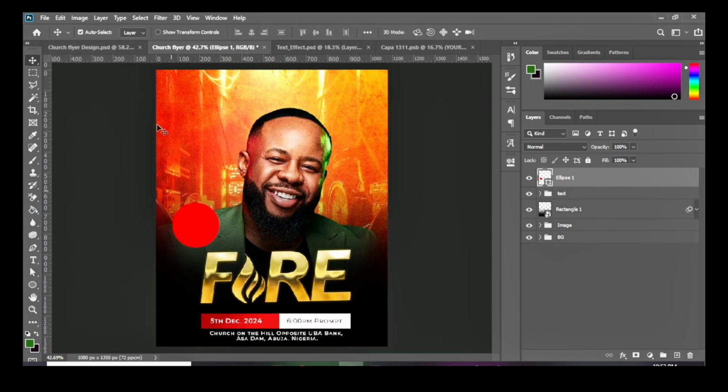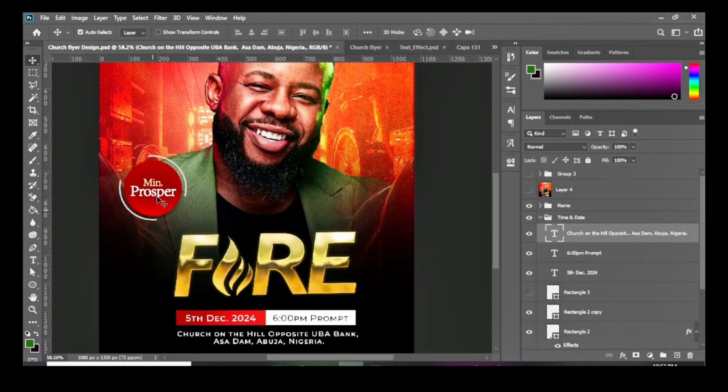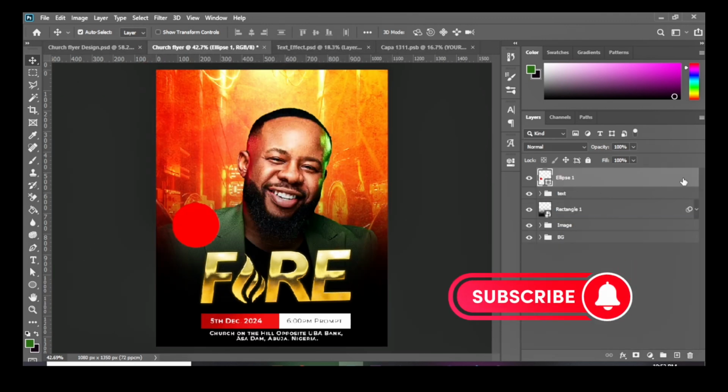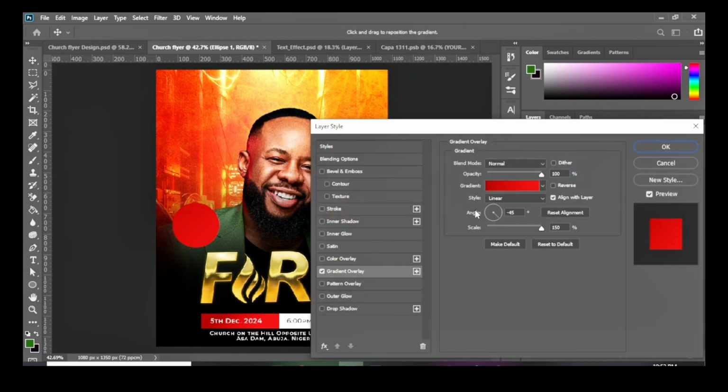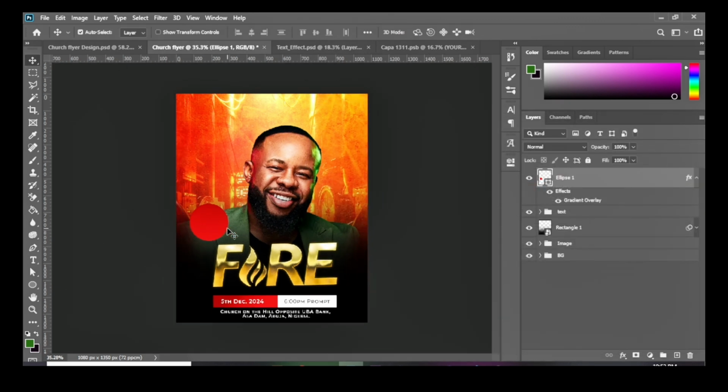But for this color as well, you can see there's a gradient here. There's a lighter red, and then there's a dark red here. So I'm actually going to get my gradient as well, and maybe use the same gradient we used, but then I'm going to just change the angle like so. I think this is okay. All right, so I'm going to go with this.